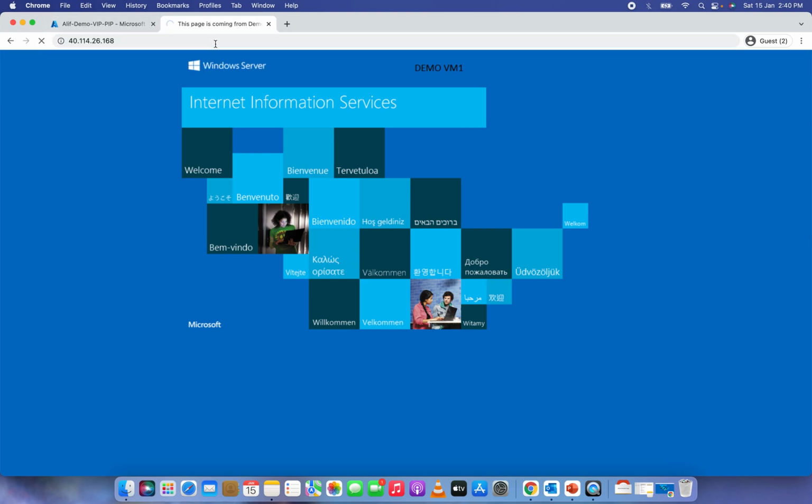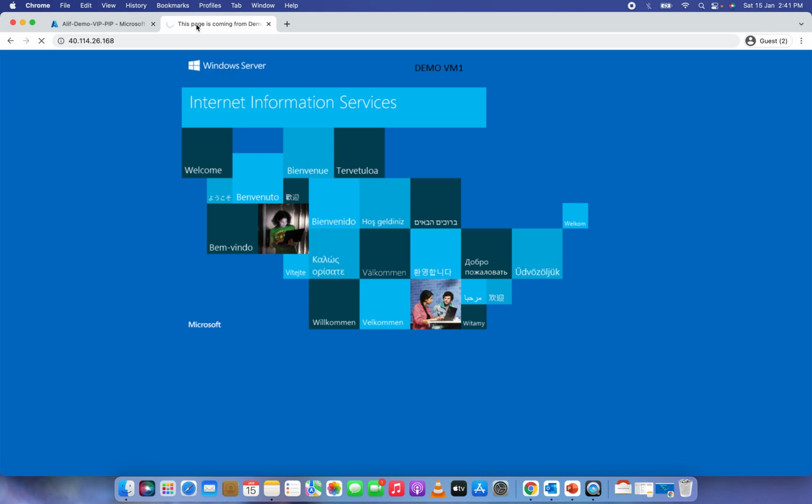It shouldn't be. Yes, it shouldn't be. It's going to give you the error now, because sometimes NSGs take time to get reflected on the network security group. So see, this keeps loading, and definitely it's going to give you the error here, like a page not found.